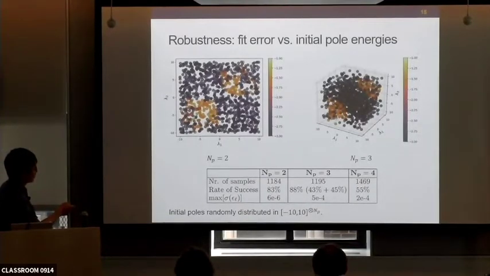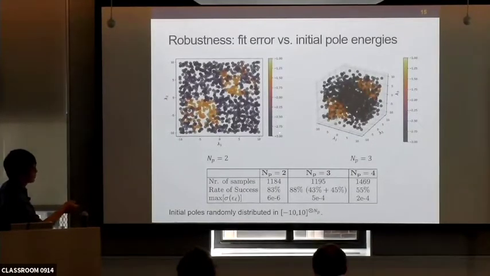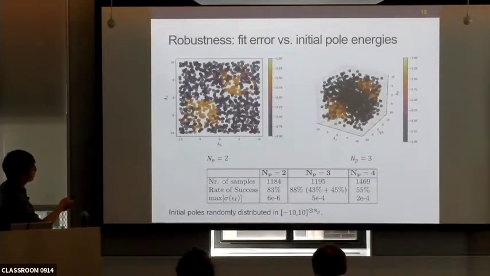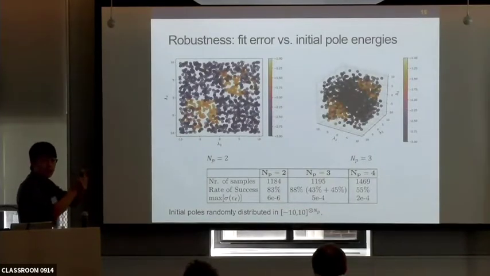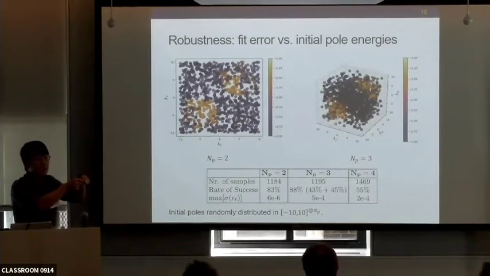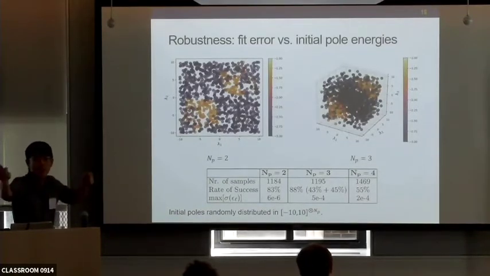You say that if the error is smaller than some tolerance, we say it's a success, which is dark color. Actually, this is the error. And when it is not successful, it is a bright color. You can see that there are definitely some non-trivial amount of points that are bright, but they are mostly concentrated along the diagonal, which is very important, because along the diagonal is precisely the unphysical situation where you put lambda 1, lambda 2 very close to each other, right? So you are fitting 2 poles, you put them very close to each other at the beginning. Of course it's bad, because you know that there should be some spread of the energy.